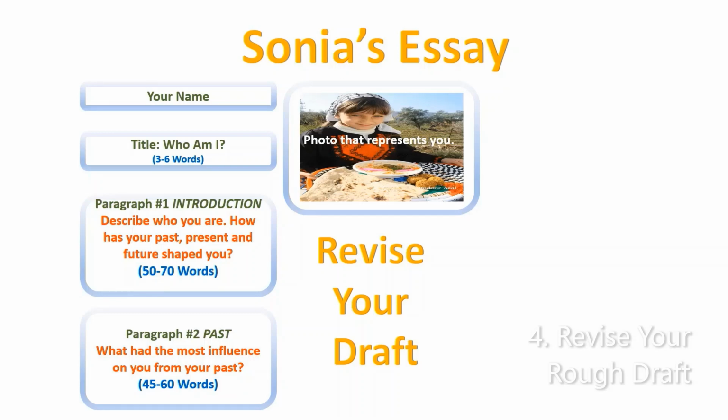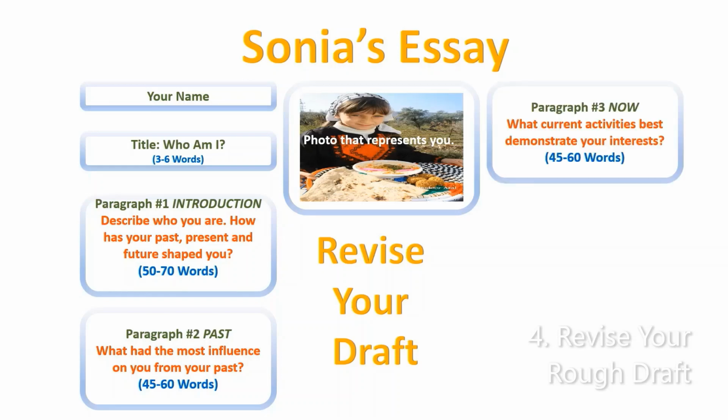Now we're doing paragraph 2. And in this case, she's writing about how past influences helped to make her the exciting teacher that she is today. And then another paragraph in which she writes about another aspect. In this case, she's choosing to write about what she's doing now. For you, that might be being in school, it might be teaching, it might be engaged in some other way. But this is a pretty good way to organize an essay about yourself.